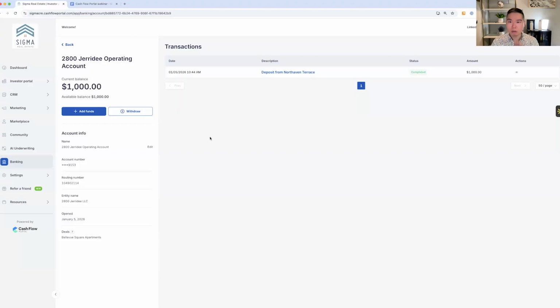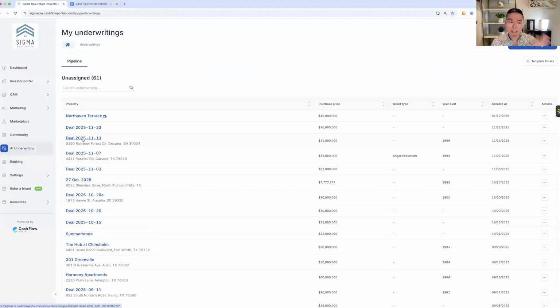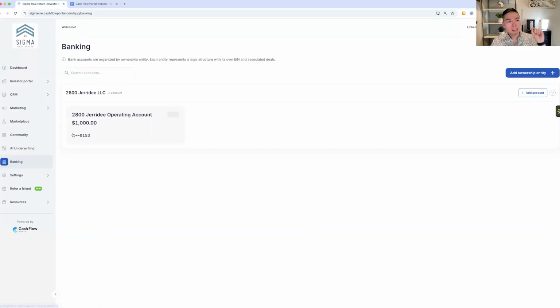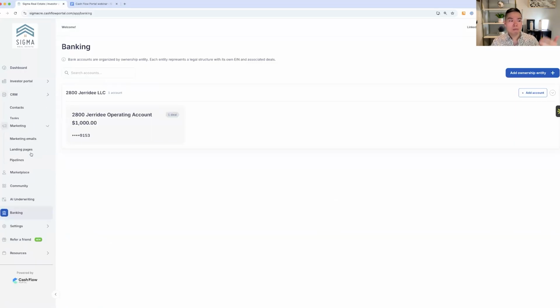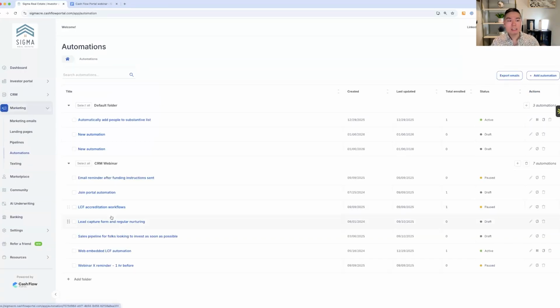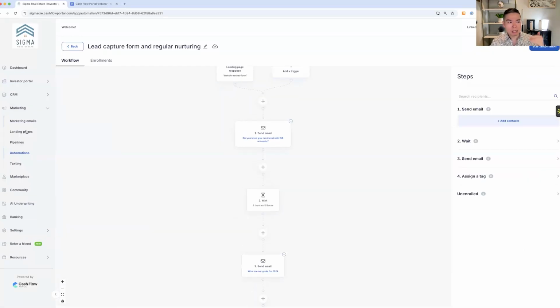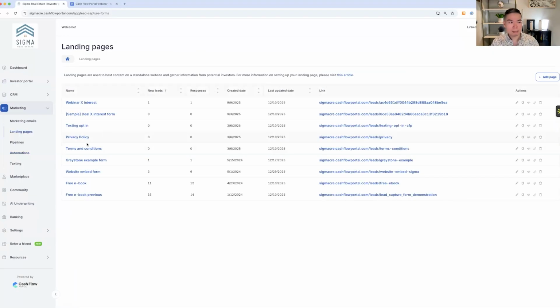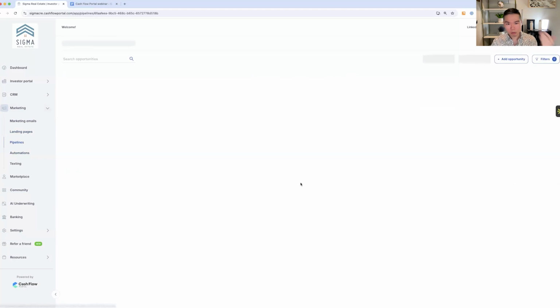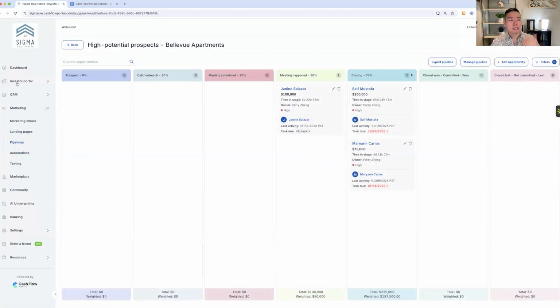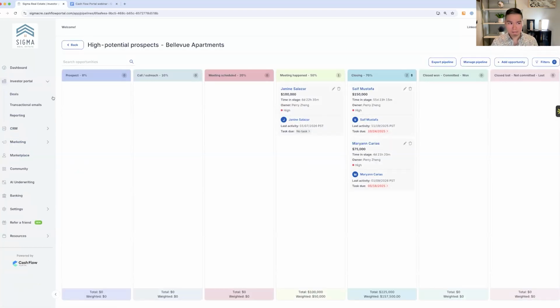The vision of Cashflow Portal in general is you start with underwriting of a deal, whether it's a fund of fund deal or an actual syndication, because you can actually put in a fund of fund deal on our underwriting software now. Then you raise the money through our CRM, which includes a bunch of automations, very much like Go High Level. It has landing pages, very nice landing pages, and pipelines to track your biggest investors. Then you use the investor portal to raise the money. And that's what we're going to talk about mostly, on how the investor portal keeps track of the flexible funds.